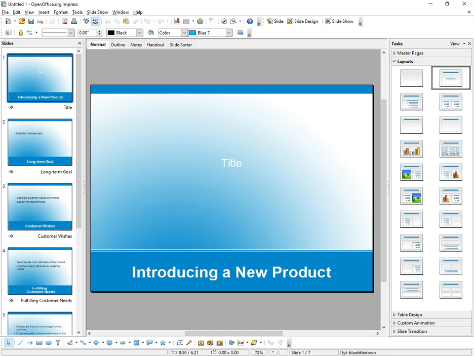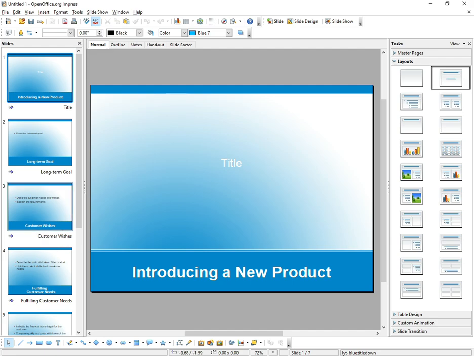So see the title, all such predefined things are present in front of us. Here the slides are predefined because we are working with the templates. So this is the difference between working with the empty presentation and working with the templates. When we are working with the templates, the things are pre-designed for us. We have to only fill in the text values, or you can say some information into it.